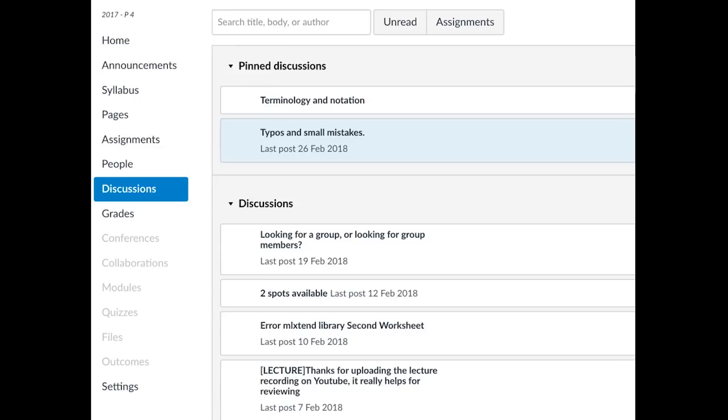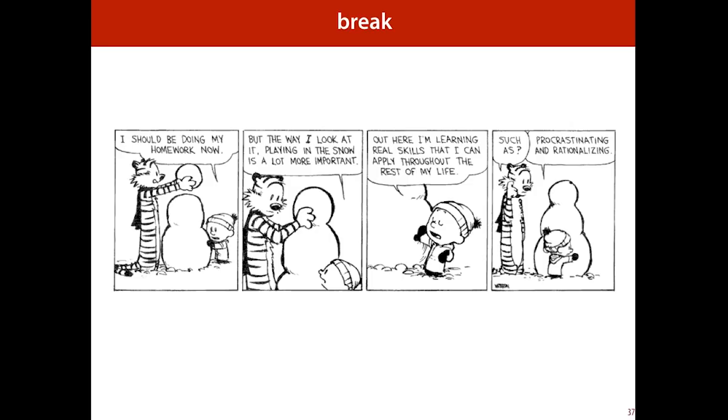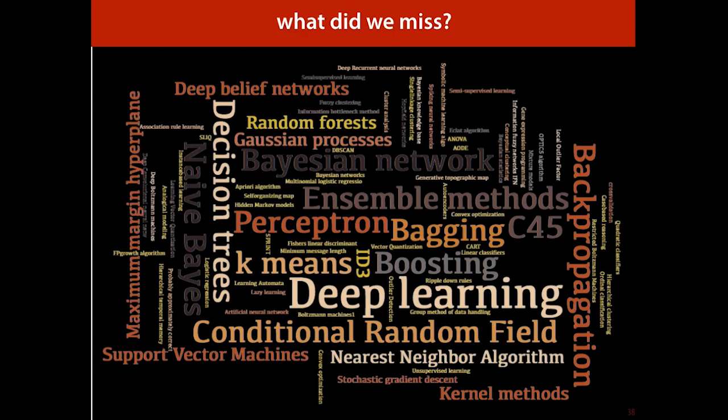So I have 5 minutes left for the things I've planned for the second half. So I'll run through this quickly, very quickly. Have a look at the slides. It's not part of the exam, so it's not that important, but have a look at the slides if you want to know more about this stuff. There's lots of stuff we talked about, lots of stuff we didn't talk about, so you need to be aware that there is more to machine learning than the stuff we've discussed so far. There are things like concept learning, item set mining, I won't go into these. So that's stuff you might see in the future if you continue doing machine learning.